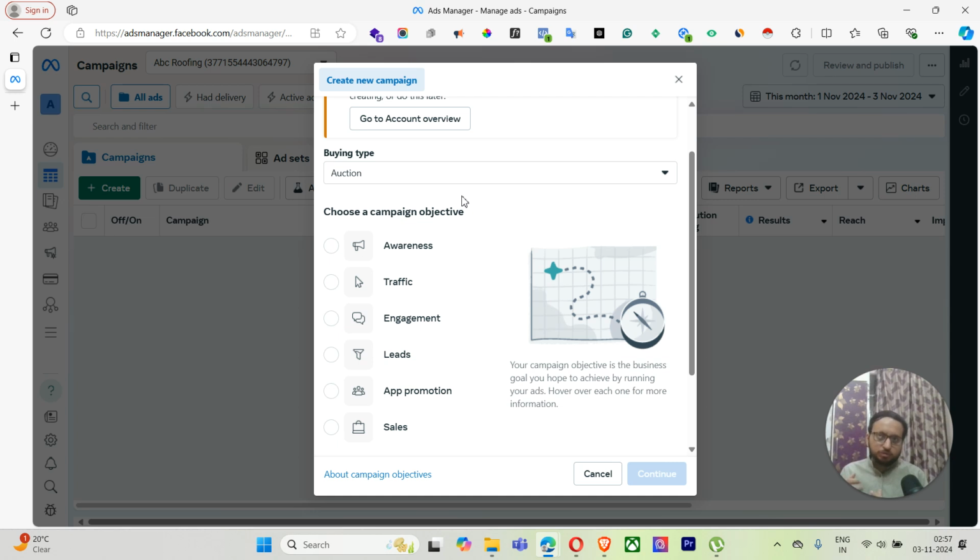Because see, Facebook and Instagram, all these are social media platforms. People are not coming here to buy. People are coming here to become social. People are coming here to connect with different people, right? To follow, say, some celebrity or someone, like what's happening in some other life. People are coming here to get social, to be social. People are not coming here to buy. So if you are pushing shitty ads, spammy ads, people are not going to interact with your ads.